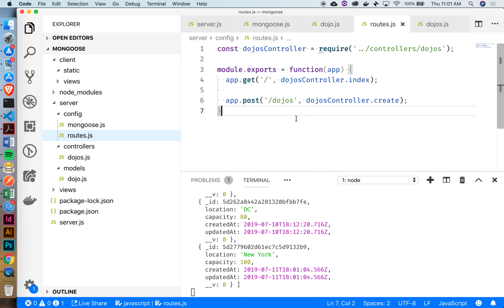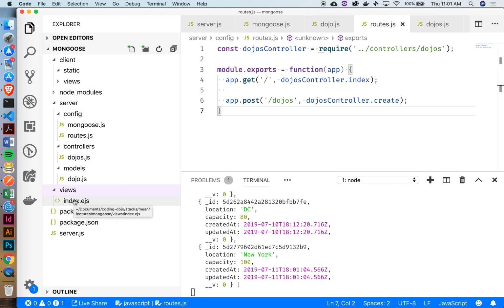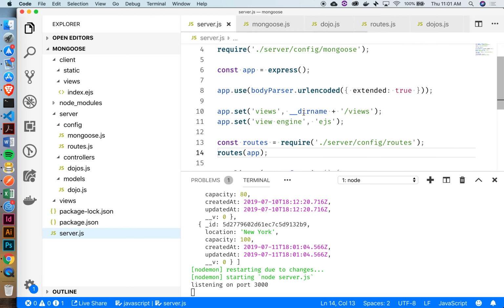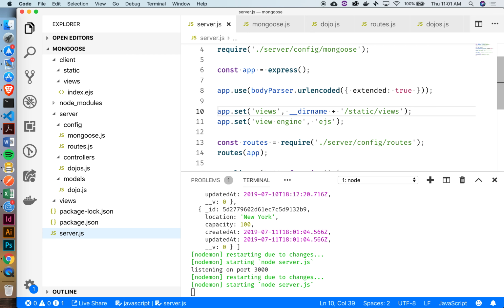All's still well. The only thing that we haven't really done is we haven't stuck our views inside this client side. But what I can do is take this view that we have and move it in here. And then inside of our server file, when we said where our views are, we just said they're /views. I could just change that so they're inside /static/views.